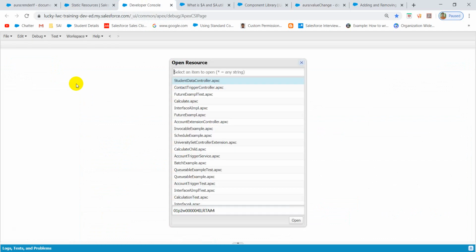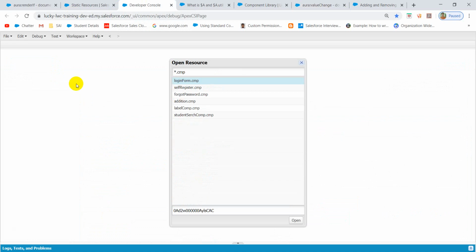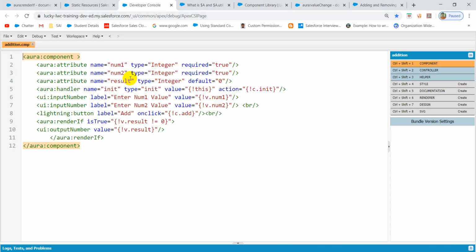These things are very much important. We are just discussing the system events today, and in next class we can have the explanation on the component events and application events. Now here, see this.